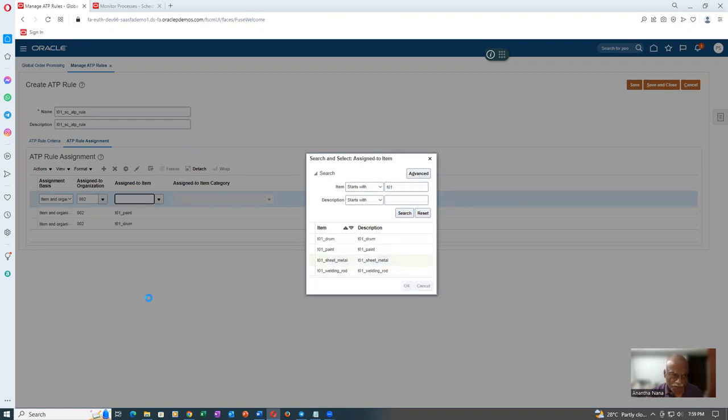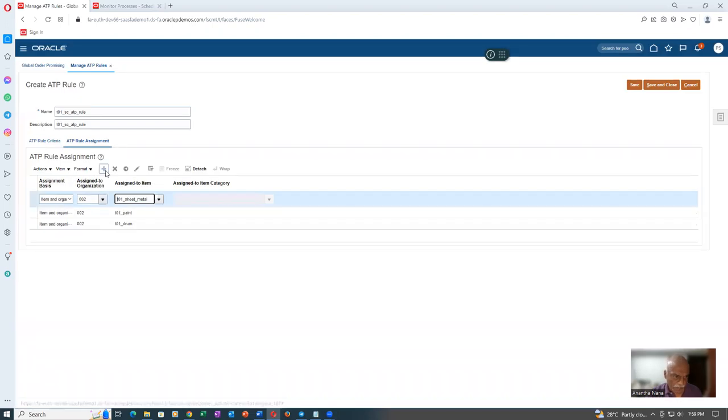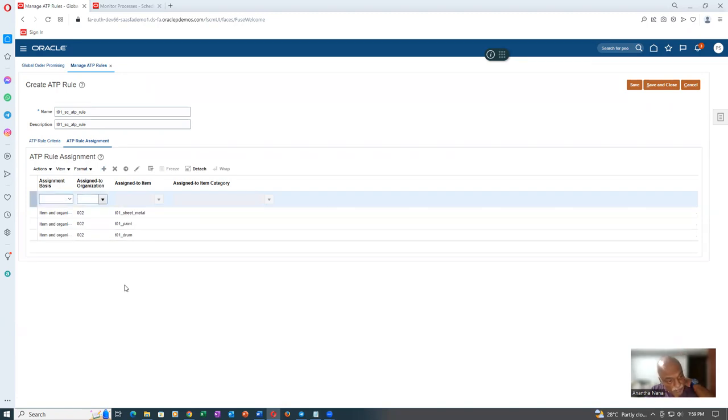Sheet metal, we are going to add it. And then click on plus. This will be forming part of an ATO model. Fine. When you are going to manufacture an ATO model, then these components are normally required. So in a normal back-to-back make also, it is preferable to add all the components. But on the ATO, it is a must actually. If it is an assemble to order model, then it is a must actually. Fine, that we are going to see in the coming week actually. We are going to see a configurator in which we are going to assemble a model. We are now going to configure the model and then assemble it actually. That is what you are going to do.